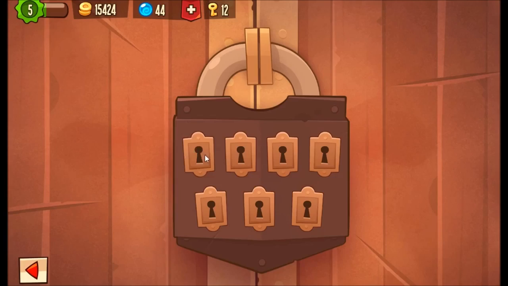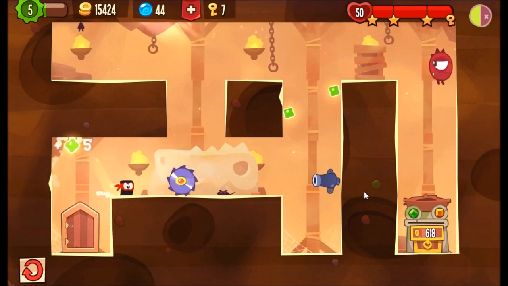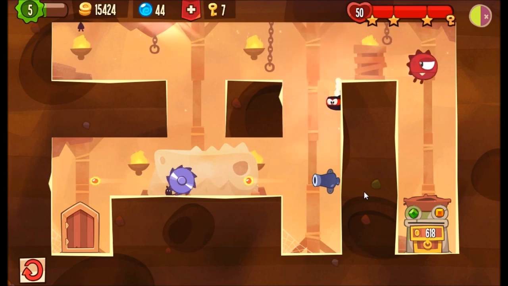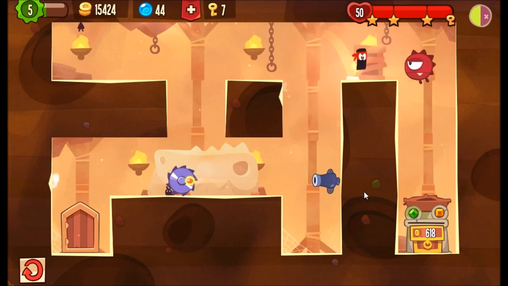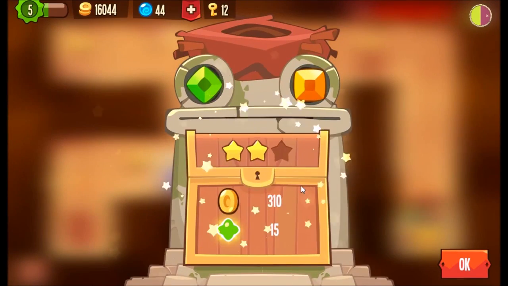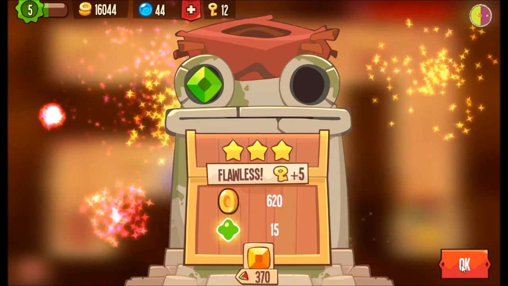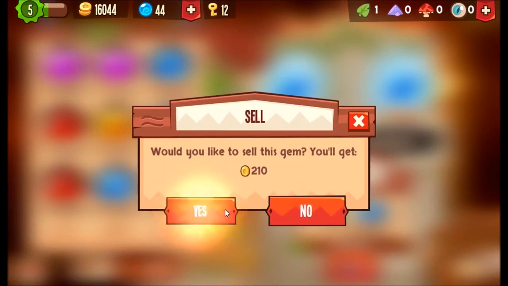Ooh, this one actually looks a bit challenging. Let's see if we can do this. And yes, we could. Okay, so it was a little bit of a challenge, but wasn't anything too difficult. Now this might be a little bit problematic though. Not really sure if we can do this, and we actually got through it, so that's pretty awesome. Nice. Come on. Yeah, there we go. So 370, yeah, pretty good. Definitely better than 105, so let's just sell this.